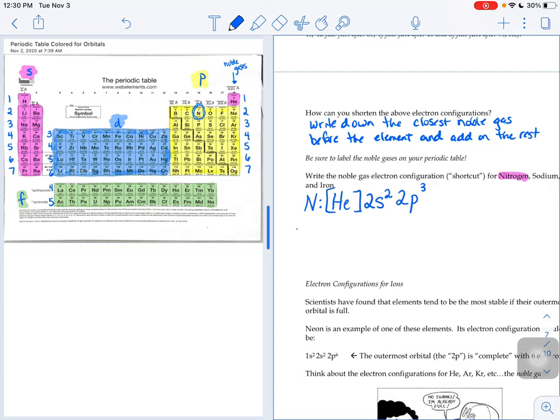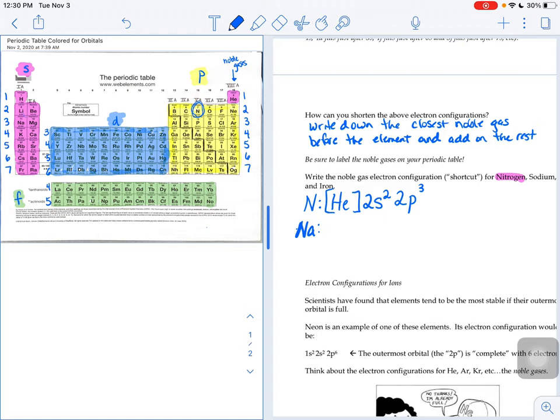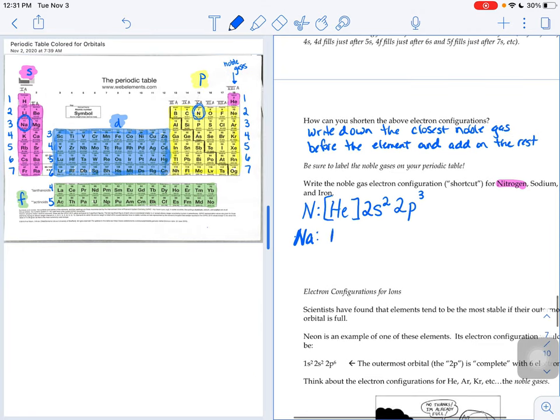What if we did sodium though? So sodium's closest noble gas that happens numerically before sodium. So sodium's number 11. Sodium's two closest noble gases are number 10, neon, and number 18, argon. Well, argon happens numerically after sodium.